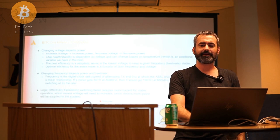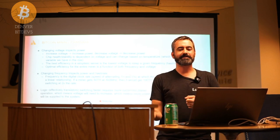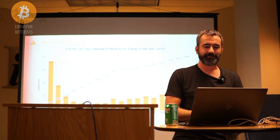This cartoon here kind of shows you this relationship of volts, amps, and resistance. There's an analogy to water, but I'm just gonna skip that, keep moving.